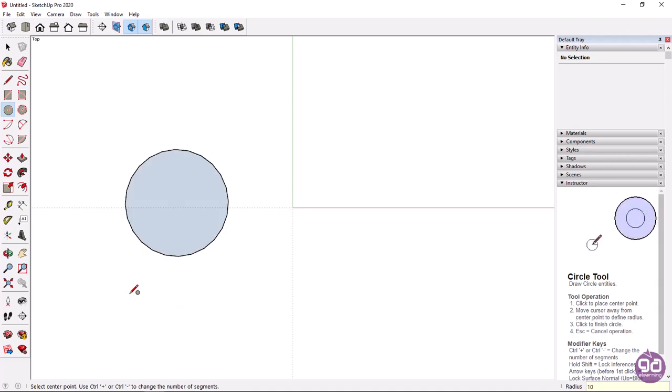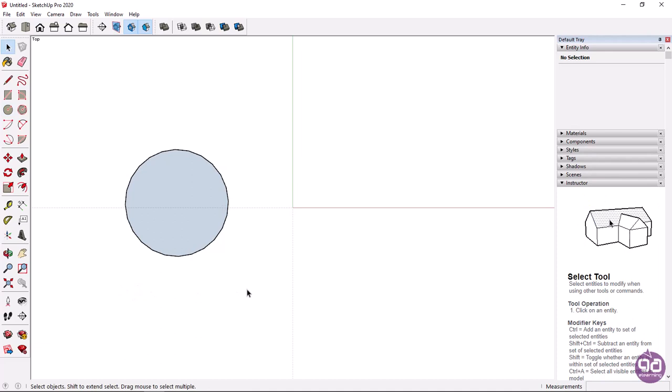To increase or decrease the number of sides in the circle that I created, I need to hold down the Control key and press the plus symbol to increase the sides value. Notice how the circle changes as I increase the number of sides. Similarly, to decrease the number of sides, I will press the minus symbol while I am holding down the Control key. Once I am satisfied with the result, I will press the space key to deactivate the tool.